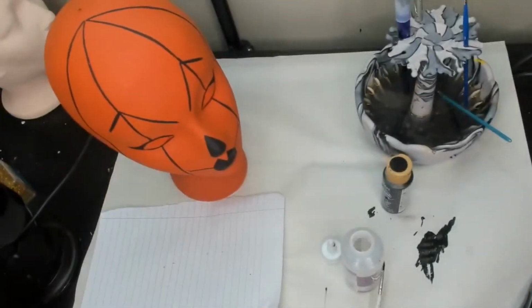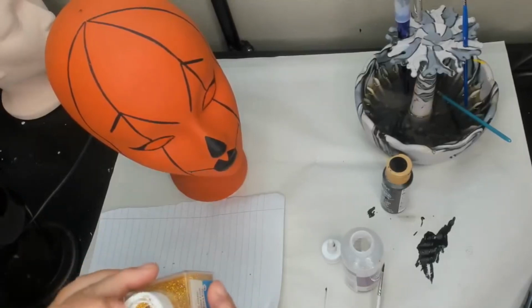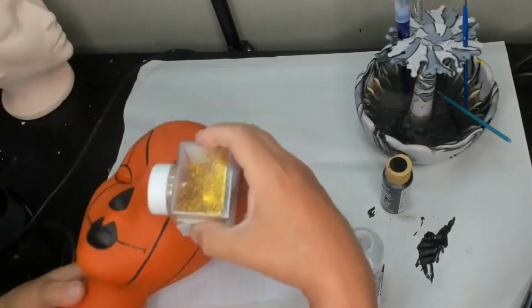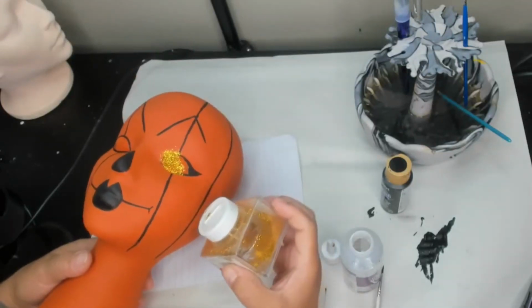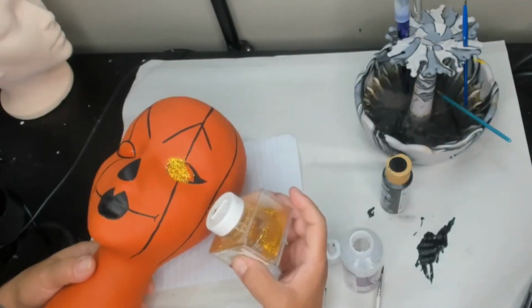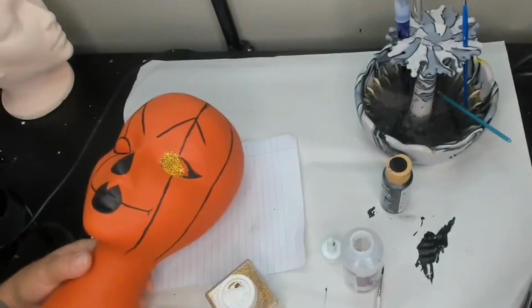All right, so now I'm going to use some extra fine gold. Let's just put it right on. You want to do the glitter before you put the eyelashes. Do not put the eyelashes on first.